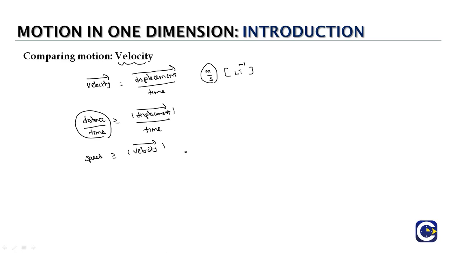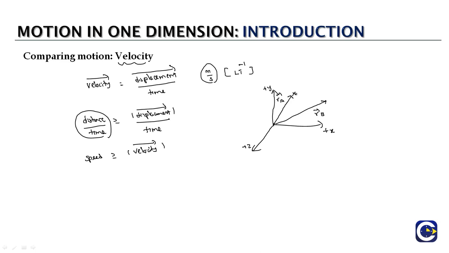Now both these things are used to compare the motion of the object. The velocity is also defined by using the concept of position vector. Let us say we are talking about a particular coordinate system, and usually we will be referring to the Cartesian coordinate system. In mathematics you will also study that there is one more coordinate system called the radial coordinate system. So let us say the initial position vector of the particular particle is R_A, and it is going to final location B. As it is moving from A to B, the position vector is R_B.